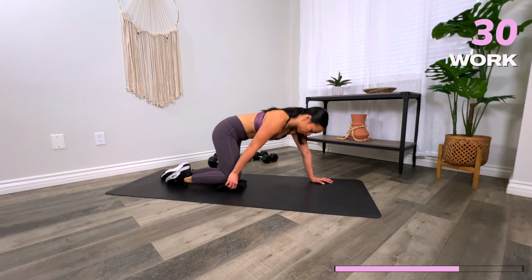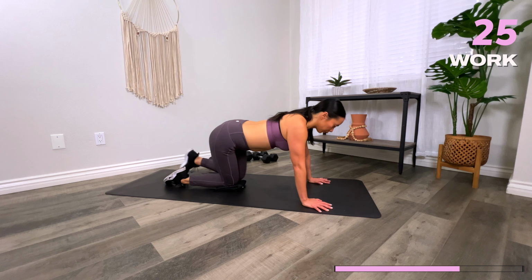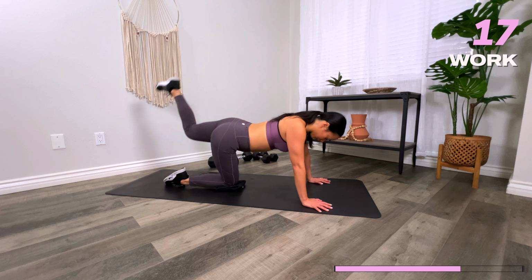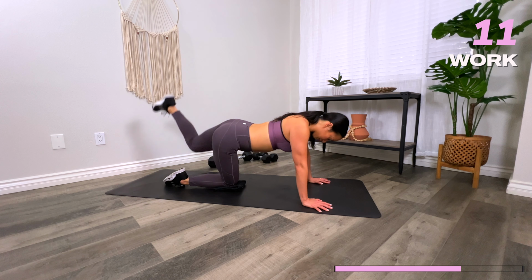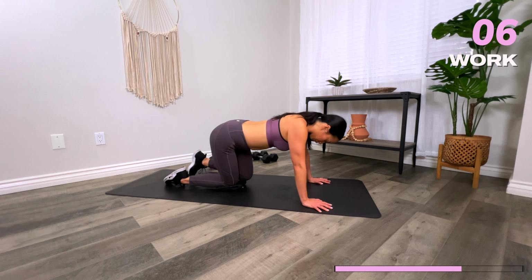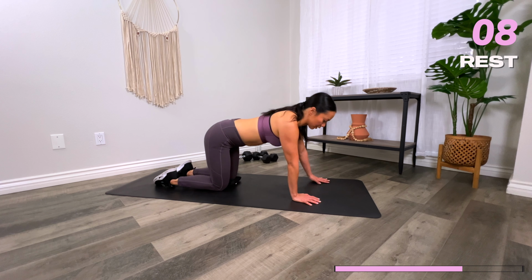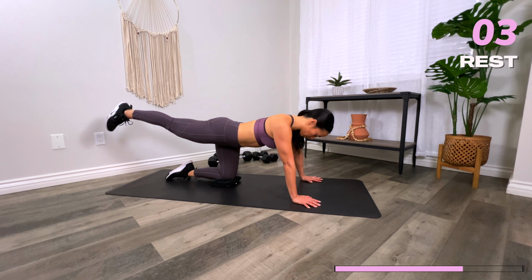One and switch. Hamstring curls are next. Extend the leg nice and straight. Curl the heel to the glute. Three, two, one.